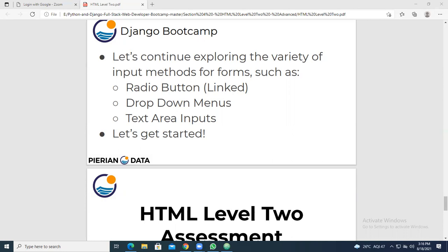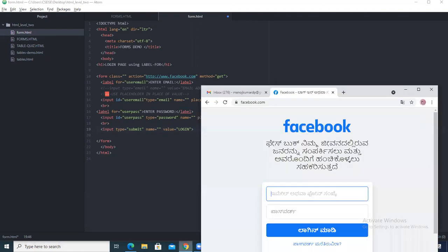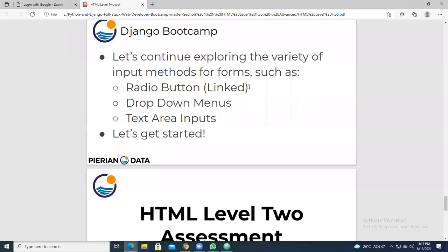Yes. Which are the input types we have gone here? So here you can see input type is equal to email. What is next? Input type is equal to password. Next input type is equal to submit. So these are the three things what we have seen. So email, password, and submit are the input types. So similarly, now we have the new input type, and that input type is radio. Okay, so radio button. So that we shall see. The first concept is radio button. So radio button will be created using input tag.